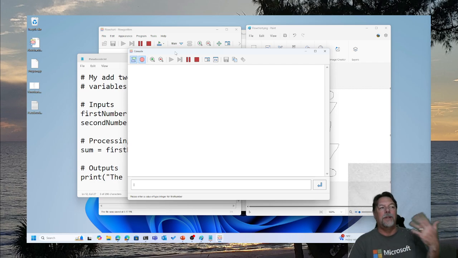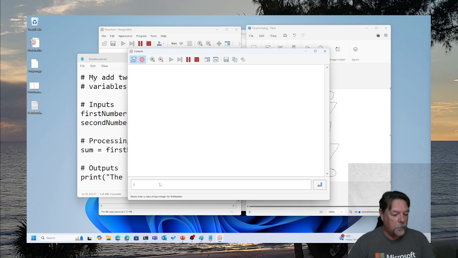Again, our intent is not to write the program in Flowgorithm. We're just creating our flowchart. We already did that. So I'm just telling you a little bit of extra benefit that you can get from doing your flowchart in Flowgorithm, which is I can execute my flowchart before I convert it to Python and get it to run over there.